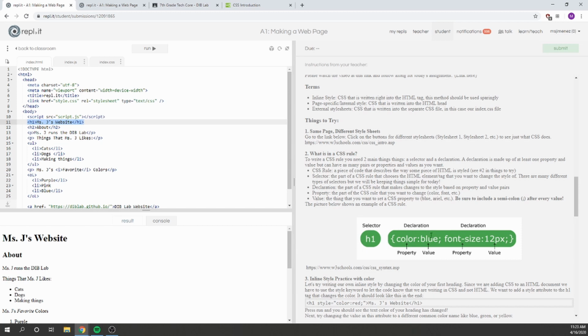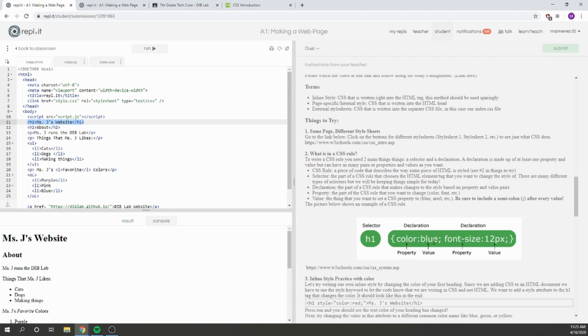And then we have our declaration. These are the actual changes of the style that is being applied. Each declaration is made up of one property and one value. A property is something like a color, a font, a background color, a height or a width. It's some property of H1. Then you give that property a value.